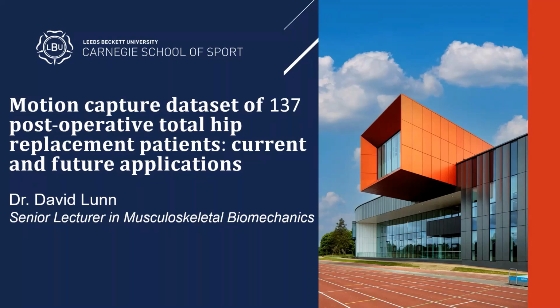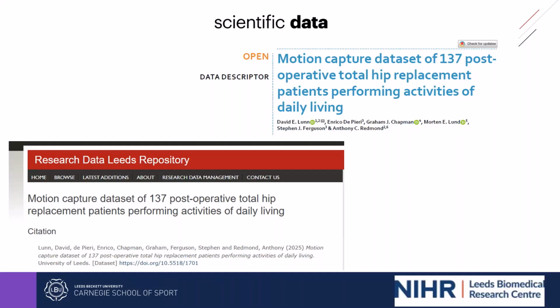I know we've already seen a bit of a screenshot of the dataset title on the previous slides. The dataset, as a journal article, has a lot of information in terms of the background of the data that we've collected, how you can find the data, how you can use it, how you can access it. But the actual data is held in a research data repository held by the University of Leeds, which is what you can see to the left there.